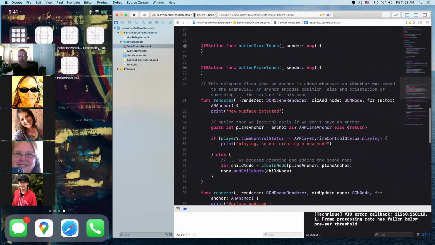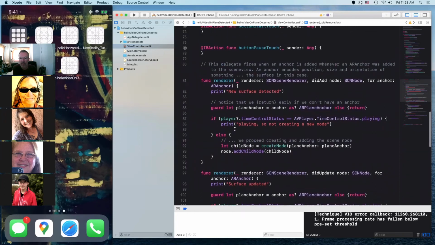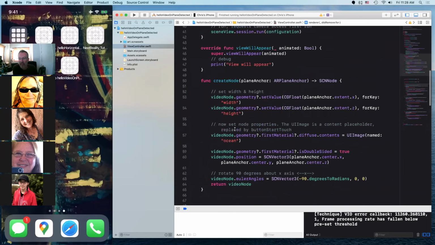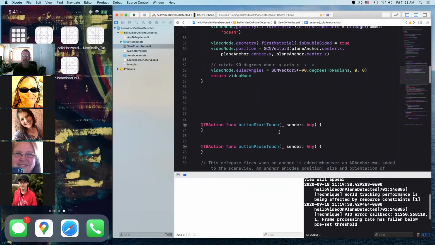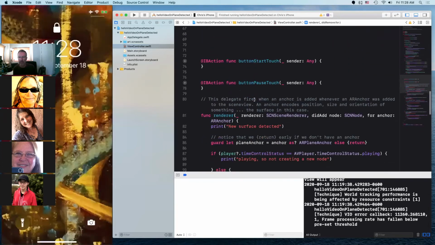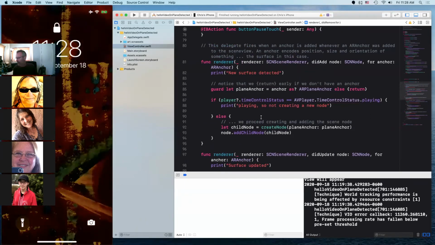Let's go ahead and run it as is. Let me see what we have here. We're not going to do anything. I just want to show you the console as I move my device around, and these delegates are called. Do I even have the function? We're not handling the button events yet, right?